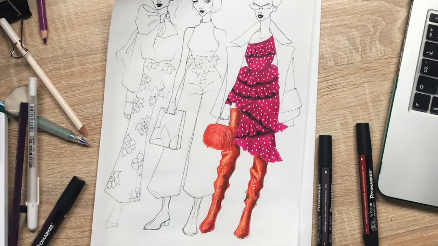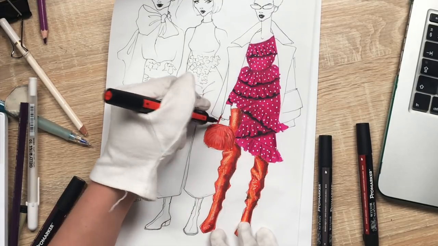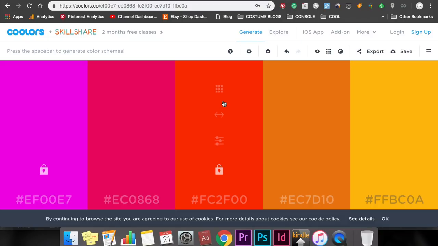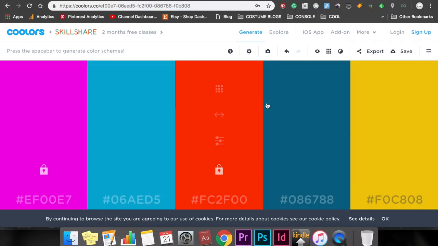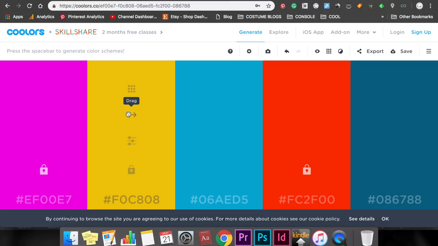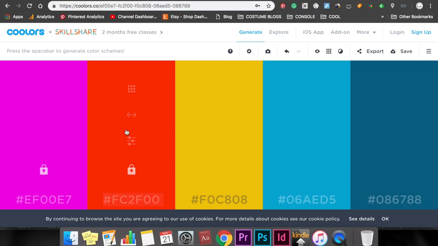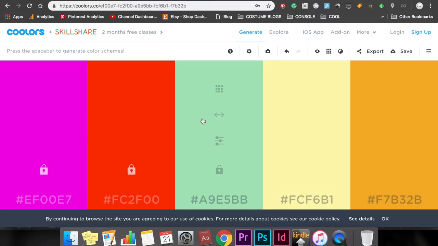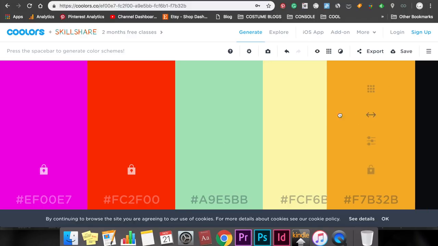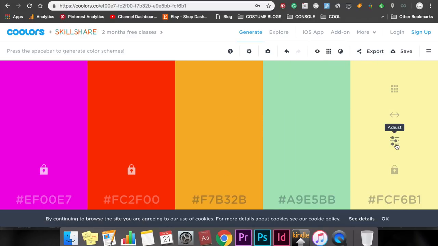Let's color the handle. So let's pick the other colors. I push the space button and I get different options, and you can see they all look great. So I'm still thinking, well, maybe this kind of lime yellow. Let's put the colors that we picked together, and let's check the other colors. Okay, next, this more monochromatic one. This mint is actually good. And this mustard color, I like it too.